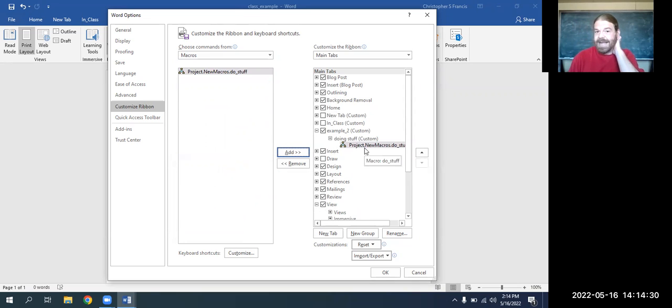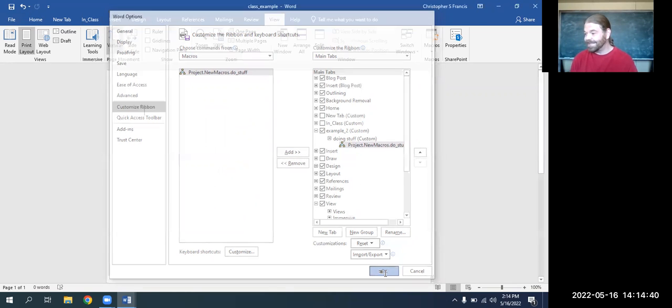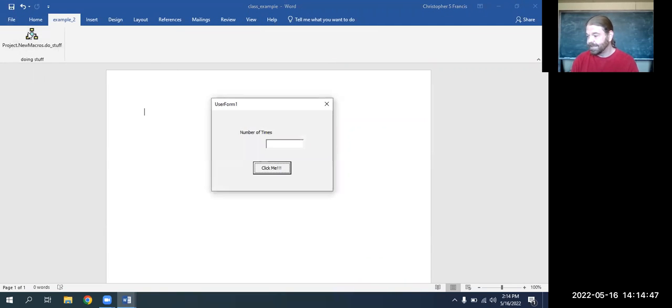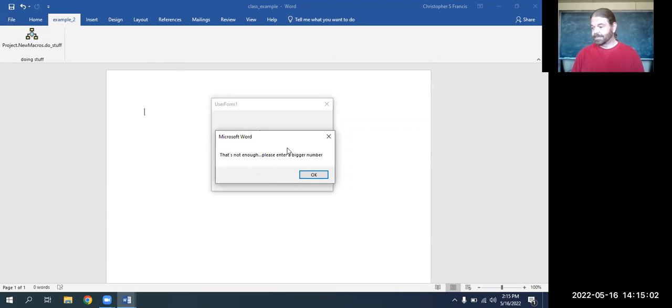That must have been why it tried to add two things earlier, because there was another document that has something called UserForm1. So it might have been good to see that error, because that's an easy one to overlook. Now we have this example, and if I click this, there we go, worked that time. So basically a way to write our own custom button. So if we enter 2, click the button, hit that selection structure so it's not big enough.